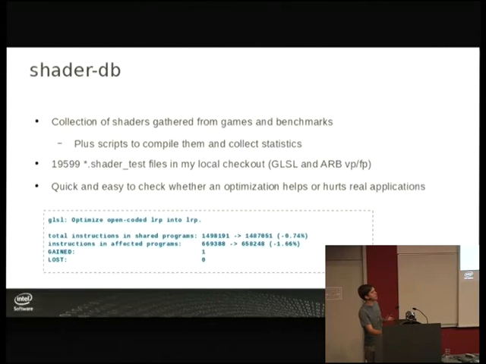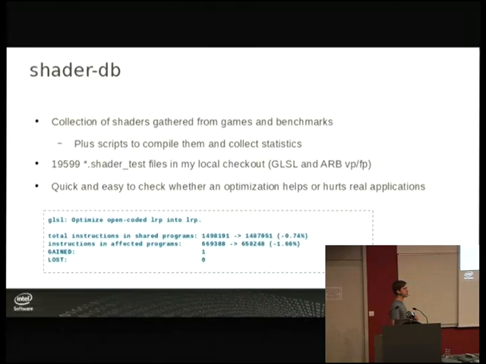So usually when we do ShaderDB results for some optimization, we include them in the commit log. So for instance, this is an optimization that Jordan implemented that recognized open-coded lerp and actually replaced it with a real lerp instruction. So in this case, this is actually a really good optimization, even though it only cut 0.75% of instructions. Most of the time, you're pretty satisfied with 0.1% or 0.25% or something like that. So this is really big.